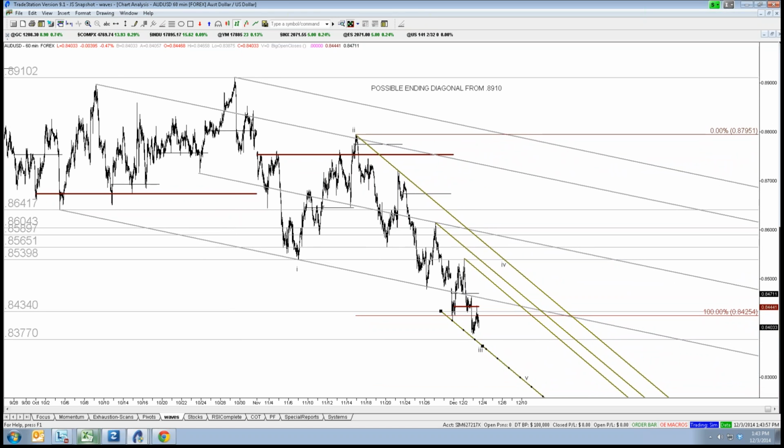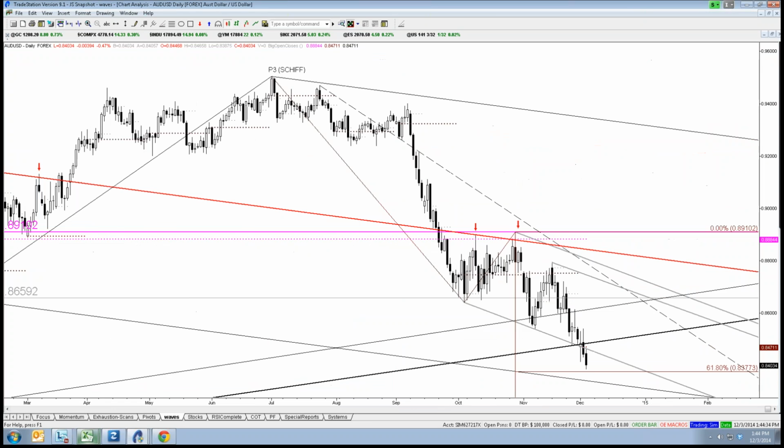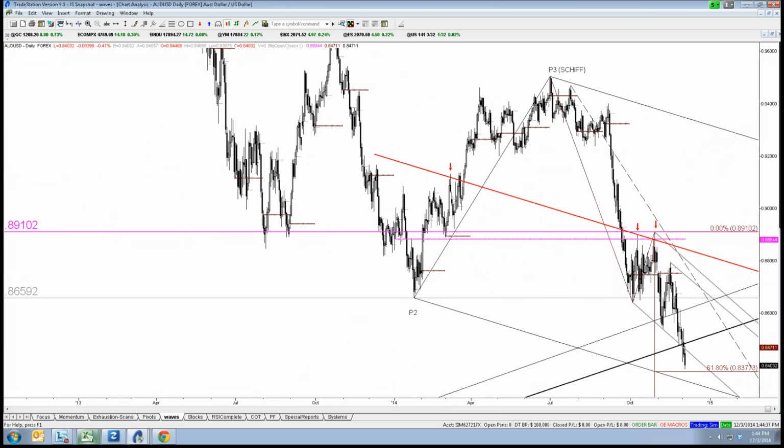But if you do get a bounce here, what we do is look for resistance at one of these lines. And when that starts to line up, then we have the swing trade to sell for a new 5-wave low. Especially in December, year end, you oftentimes get an extension of the trend. And the trend's been lower, obviously, and the dollar higher. So understand that the Aussie dollar is coming into a support level. Primarily the slope line here is what we're looking at. But with a bigger bounce, what we want to see if we want to sell. Well, I do want to sell, but it's what I want to see.